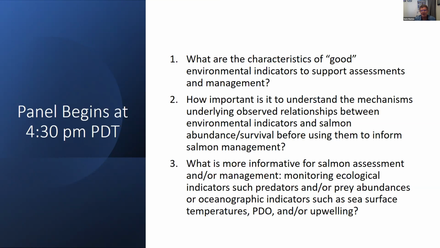So spawning escapement for the parent generation, incubation temperature for the eggs, winter flow related to the rearing and outmigration survival rates, and then an index of seabird diets at the ocean entry point. The Farallon Islands are located just outside the Golden Gate Bridge, where these fish first enter the sea. And then the fishery harvest rate that's applied to the parent generation, to actually the stock that's coming back. So that you can't know in advance. So in terms of understanding the past, you can tie into things like that.